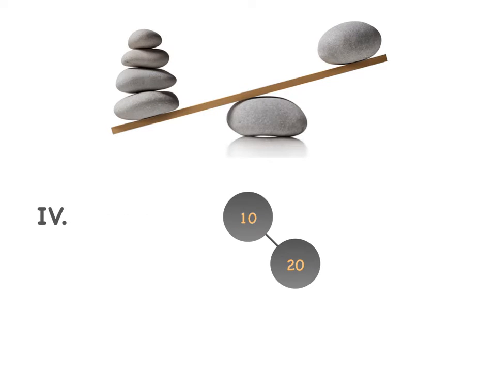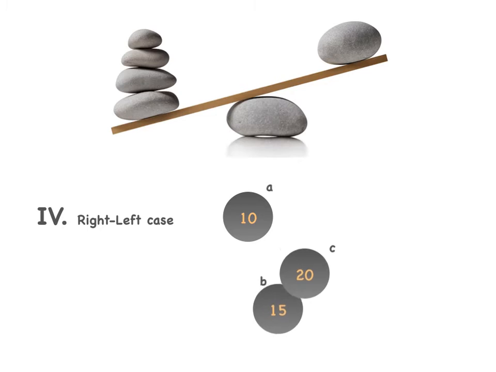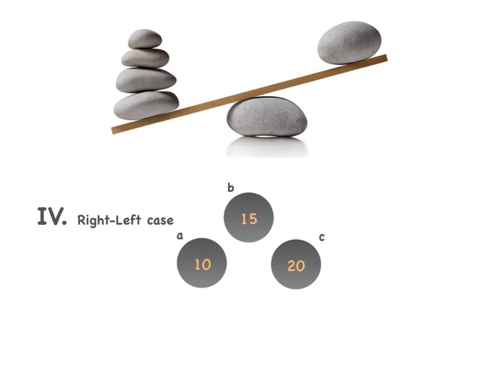Then, in this fourth and final case, once again, I have a balanced tree. I call insert 15. 15 is larger than 10 but less than 20, so 15 becomes the left child of 20. Now my tree is imbalanced. I call this the right-left case. What do we do here? You probably guessed it. Label the 3 nodes A, B, and C in increasing order, and then we're going to do another double rotation. We're going to rotate right, then we're going to rotate left to make B the root, thus solving the imbalance.